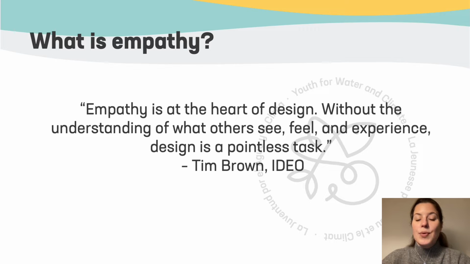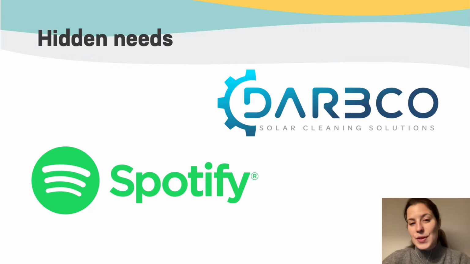So there you go. Empathy is a starting point for any design project. You have to get to know your user and understand what their needs, their wants, and their objectives are. And the secret is to find those hidden needs. We saw an example of this in the 2 examples introduced in the previous module, Dabco and Spotify. These are 2 businesses that identified hidden needs in users that users probably didn't even know they had.